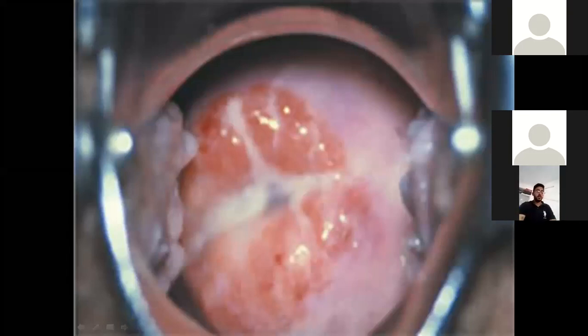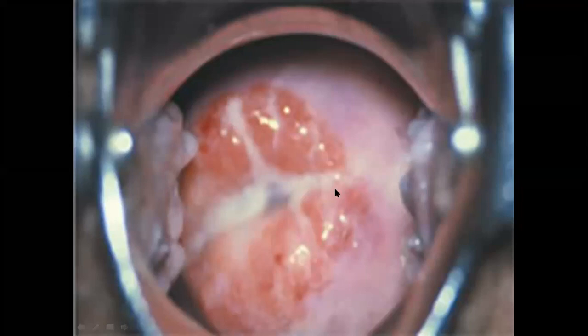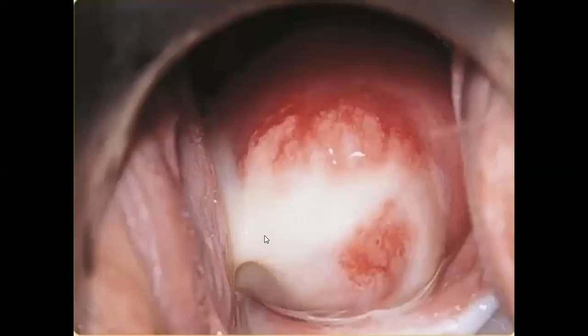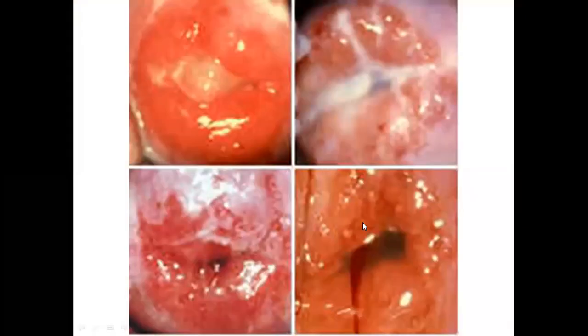This is a colposcopic view of the cervix, and you can see this white creamy discharge. This indicates that this is a fungal infection or candidiasis, which we call vaginal thrush. Again, this is showing you a picture of vaginal candidiasis involving the cervix also. This is the ectocervix, and this is the discharge. Again, these are some of the pictures showing you the colposcopic view of the cervix.